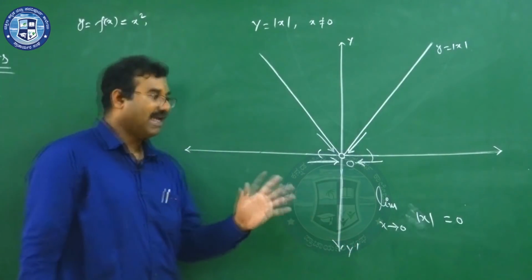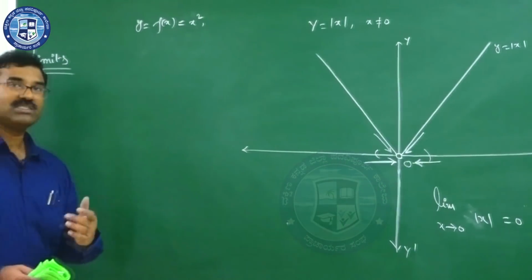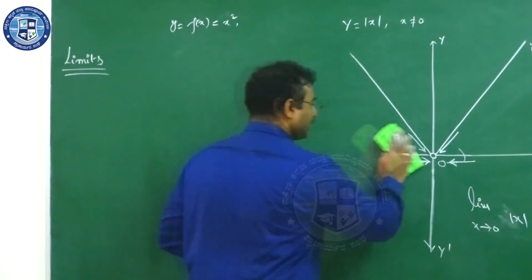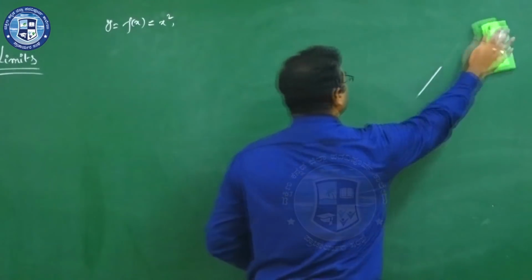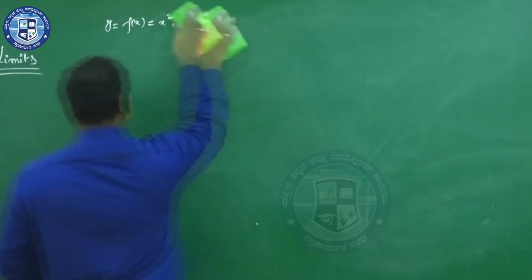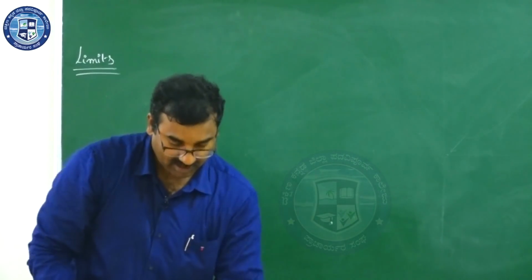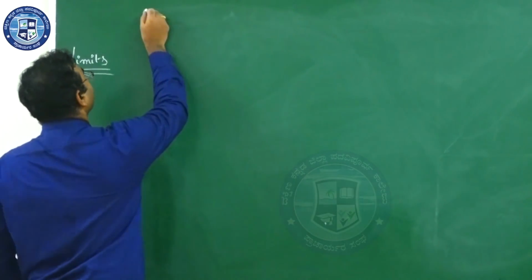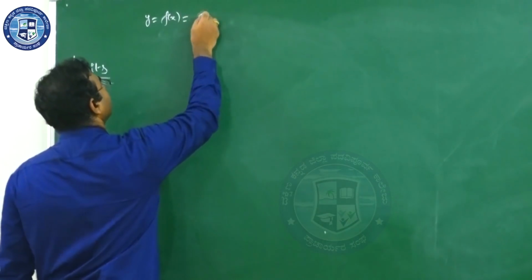Okay, and one more good example I am going to explain, with which you may understand the limit better. In this entire first session I am going to give a recapitulation of the limit we have learned in first PUC. With this example you will understand the complete concept of limit.